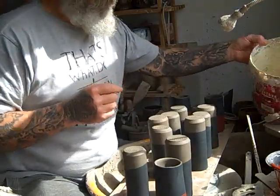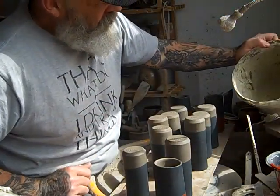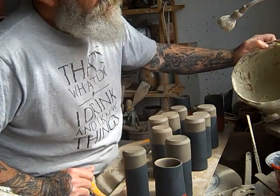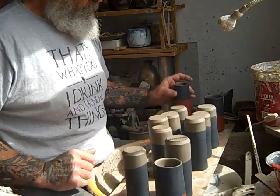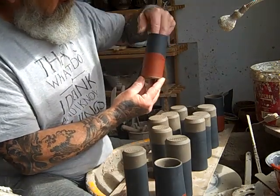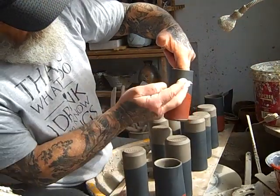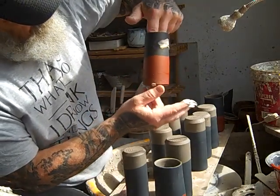And now this is a white slip. It's one part China clay, one part ball clay with an added 10% quartz to stop it from shrinking and falling off. So I'm just going to try and do this with a wet pot here, and I can see it there. I'll just put a wave on. These are the clouds.